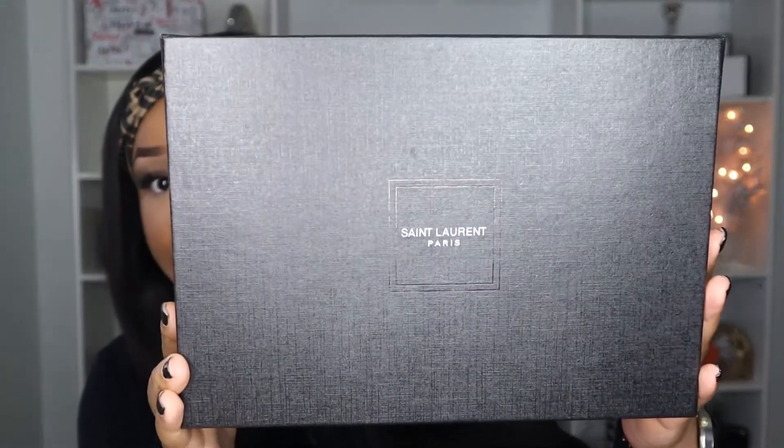My only note to the seller was to please ship it in a bigger box, because like with shoes — the shoes come in a box and then that comes in another box — when they ship it in an outer box, the original box is less likely to get damaged. They did do that, so it worked in my favor. I also picked this up with the black hardware. The purse came in an extra box, and here is the Saint Laurent box in perfect condition. It also came with a dust bag.